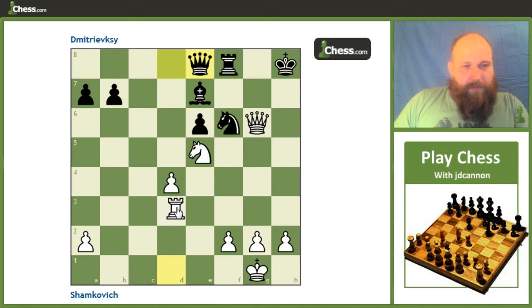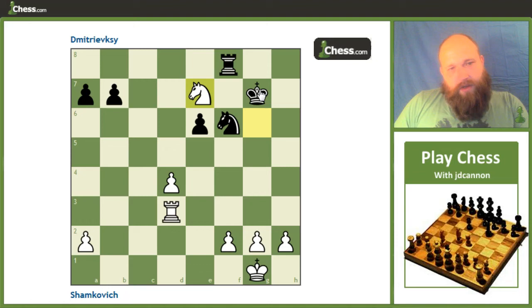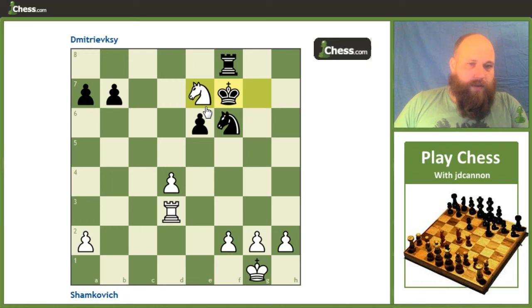We take here, and after king g7, we can come try to win this knight. Or, sorry, not the knight, but try to win the bishop. But after king g7, the knight's trapped. Can't go here, here, or here. And he's just going to win the knight. And we've only got two pawns for the knight.